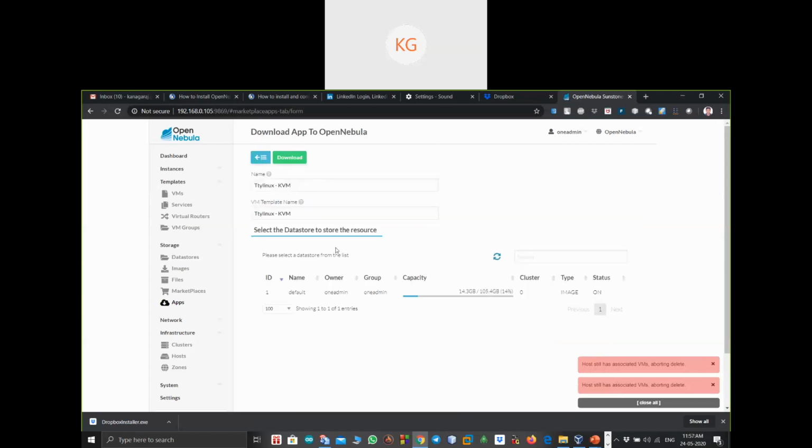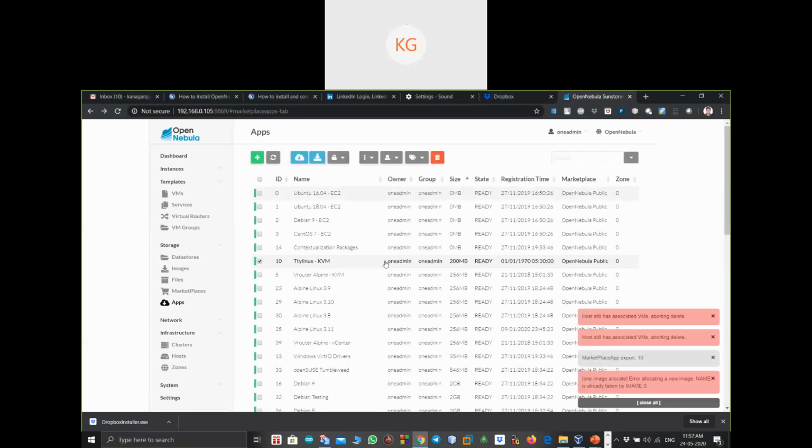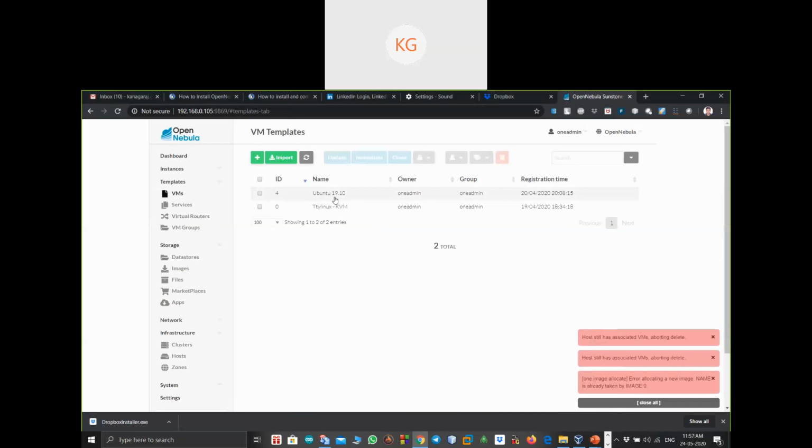So add it to your cloud. Then select your hypervisor host. So which hypervisor host you want to deploy. So we have added a host, right? So front end, actually front end we have created. So you have to select that physical machine and you have to click download. So once you download from public cloud, your image will be downloaded in your private cloud. So now you have your template in your private cloud, which means your OpenNebula front end. There you can create your VMs to run your VMs.